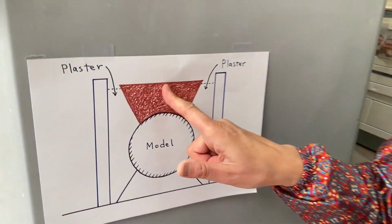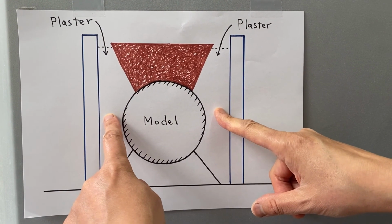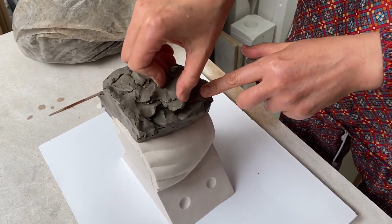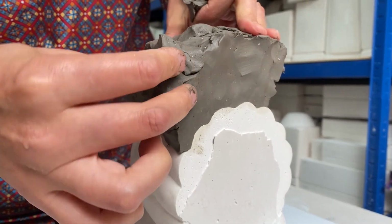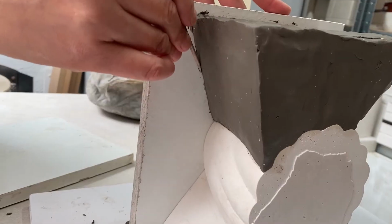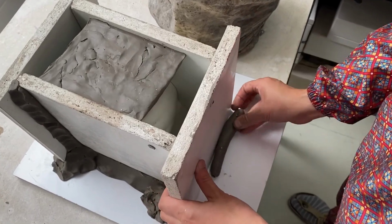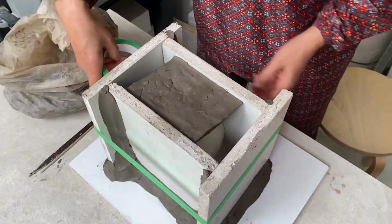Okay, we have 3 more sections to complete the side part. What I'm going to do is fill the middle section with buff clay so that we can pour the plaster into both sections at the same time. Masking tape. And plaster.